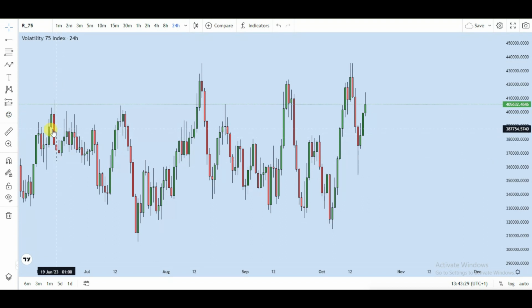In as much as we have an imbalance here, and after we have already taken an external liquidity, we are looking for internal, and a beautiful one has been created here. This one has already been taken, because we have this candle trading a little bit into it before it went up to take this external liquidity. So now we have this internal liquidity resting in here. So price beautifully returns into this internal liquidity. Now after price has taken this internal liquidity, what will be our next point of call?